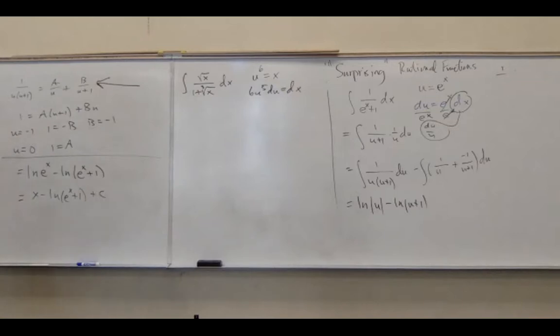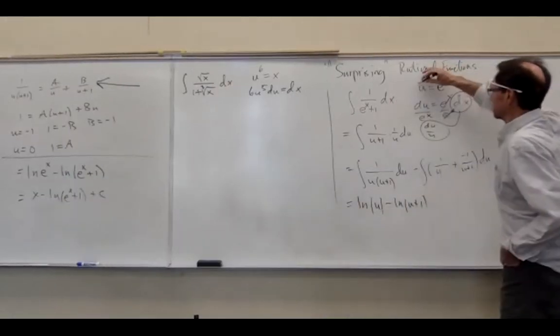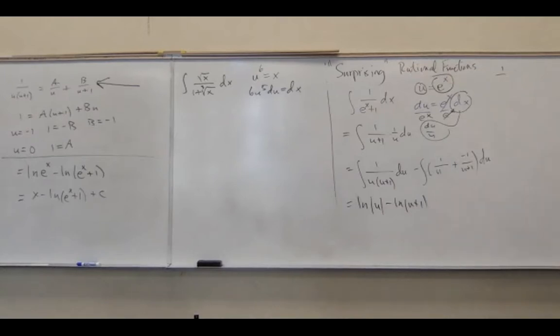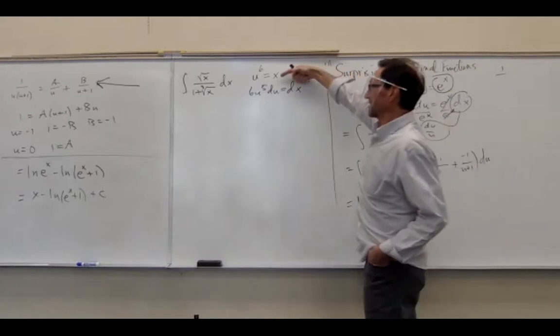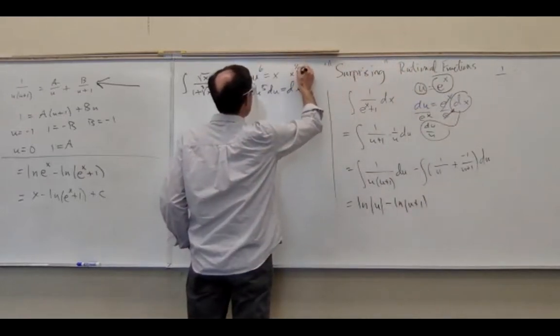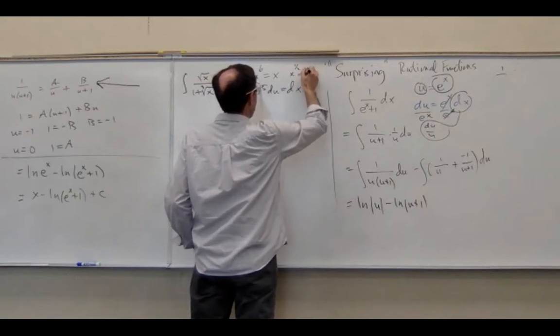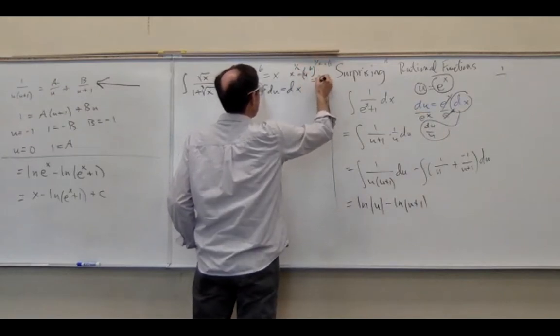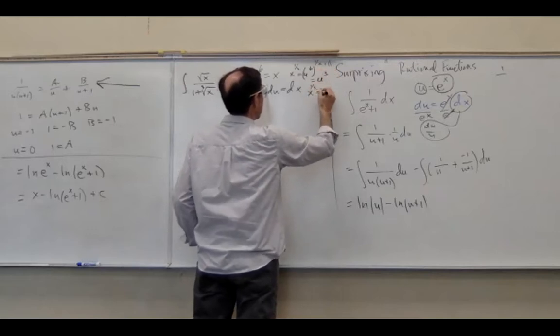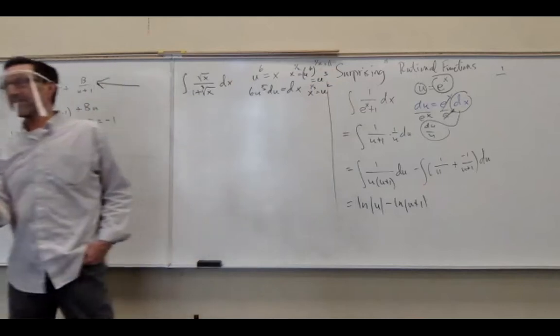Notice this substitution is like trig substitution. That is, most of the time, our substitution variable, we set it equal to a function. And that's what we learned in calculus. But then we got the trig substitution where we said we're going to replace x with this new expression. It's a different way of going about it. And this is the same way. We're going to replace x. And why do we do that? Because what's x to the 1/2? Well, it's u to the 6th to the 1/2. And what's that? U cubed. And what's x to the 1/3? U squared. You see, it eliminates the fractional powers.